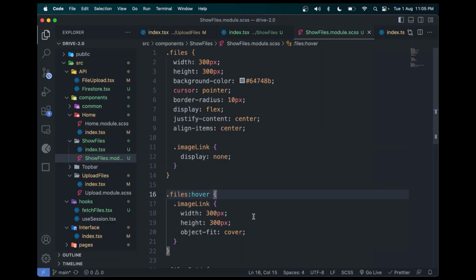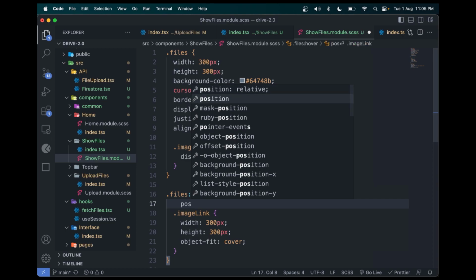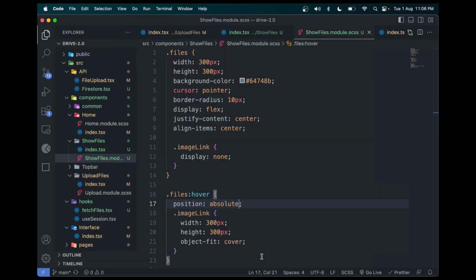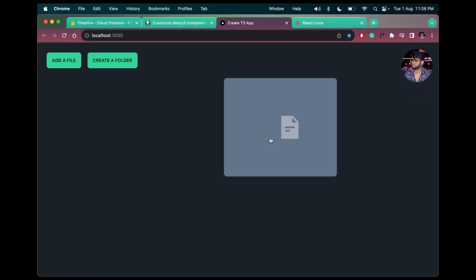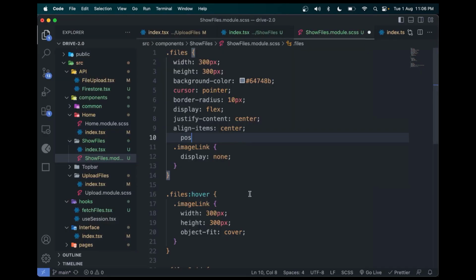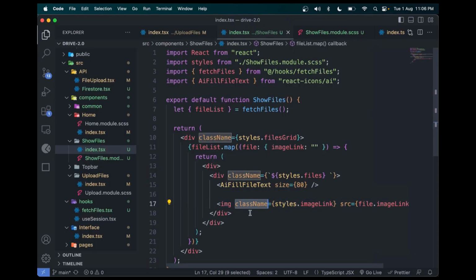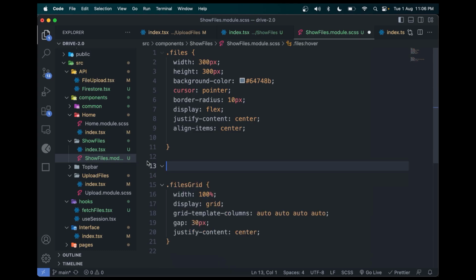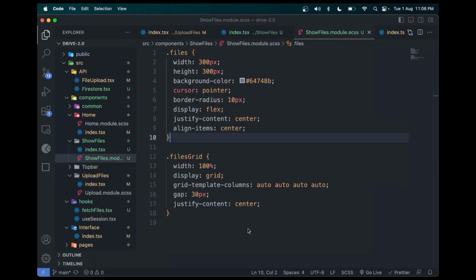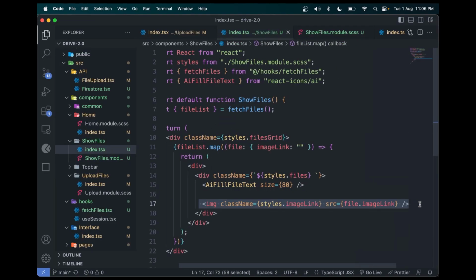So what we can do is make position absolute. No, it is not working. So if I make position absolute here, let's see. No, this will not work. Okay, image class name, fine. Styles.files. Okay, let me skip this for now. Remove this one and the hover effect. We just need, okay, then also remove the image from in here.